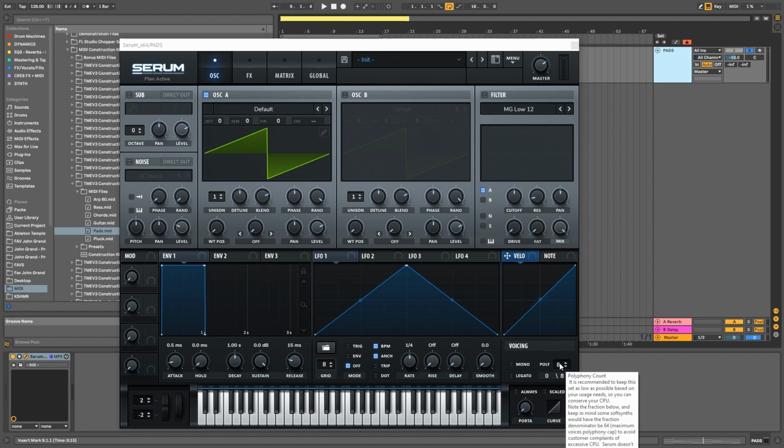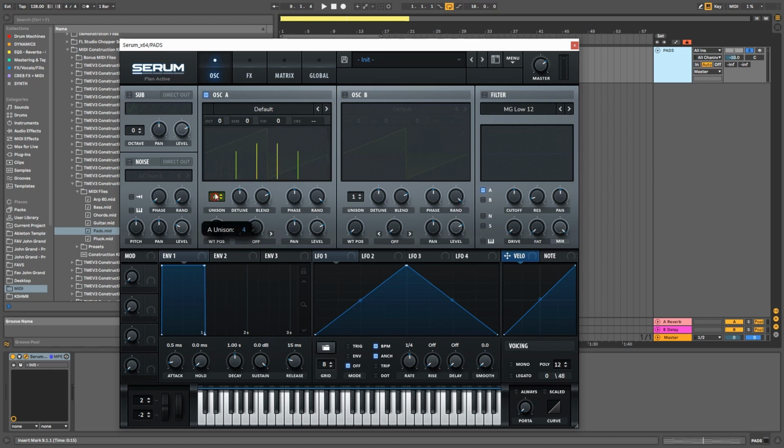He's basically saying that if you're playing with a polyphony of 8 notes, and as you can see down here it keeps going up, and then you start turning up this unison, look at how this increases right here. As that increases, it's going to require more and more processing power. That's also going to be the case if you're using a second oscillator and you keep adding more and more voices. So what would happen if we were to do 32 polyphony and 16 unison here and 15 there? Well, let's see how my CPU handles this.